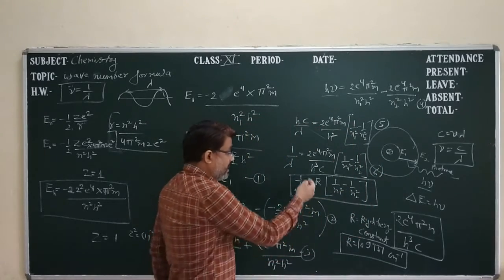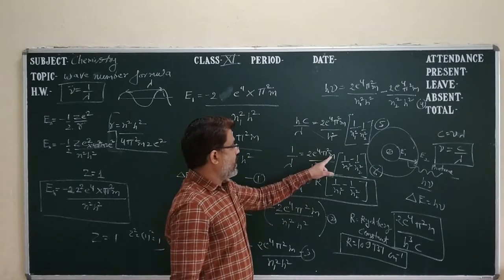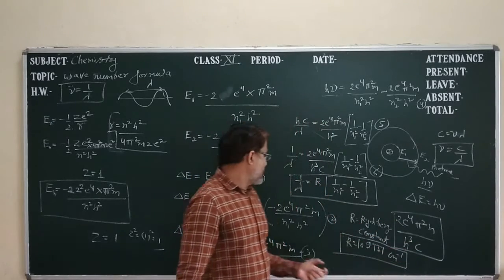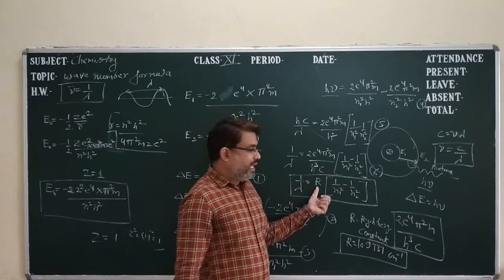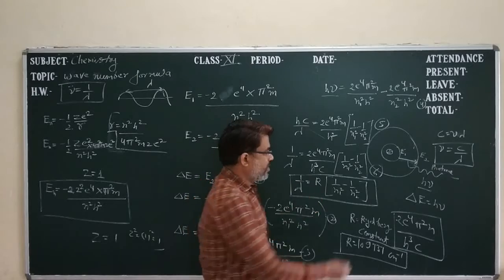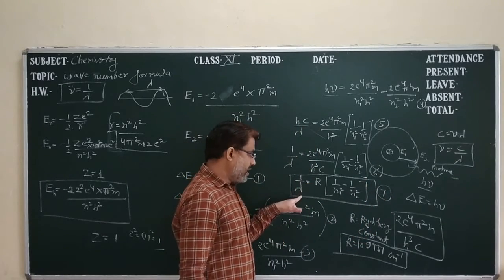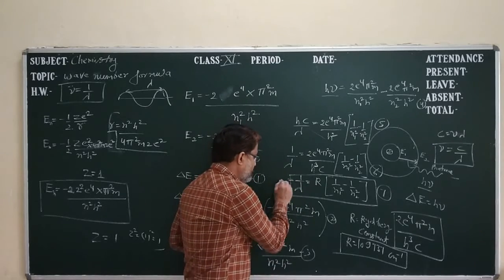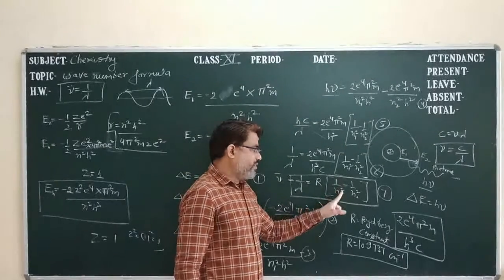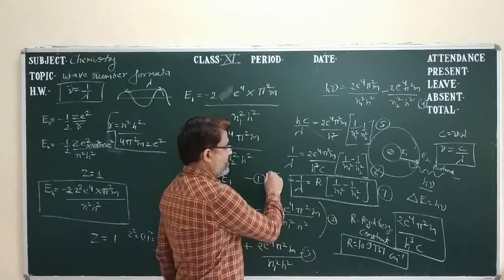Now there is a whole value, that is 2 e raised to the power 4 pi square n divided by h cube into c, that is a constant, and it is represented by capital R. Okay, that is called the Rydberg constant. So when I replace this one by R, I have equation 7. So the final equation is 1 upon lambda, which you can also say is nu bar, equal to R, bracket 1 divided by n1 square minus 1 divided by n2 square, bracket close. So that is the final equation, equation 7.